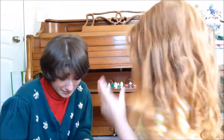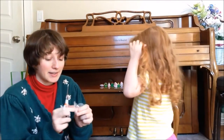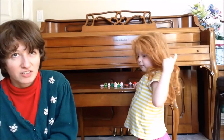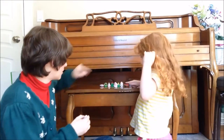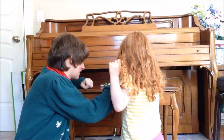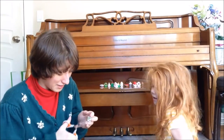Oh my gosh, are you kidding me? Another pink Santa hat! What's six twins? Sextuplets or septuplets? I think it's sextuplets. So that's six of them. 2, 3, 4, 5, 6. Oh my gosh. And we have another one of that ornament we couldn't find before.